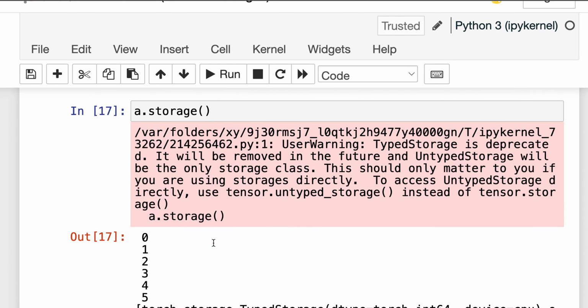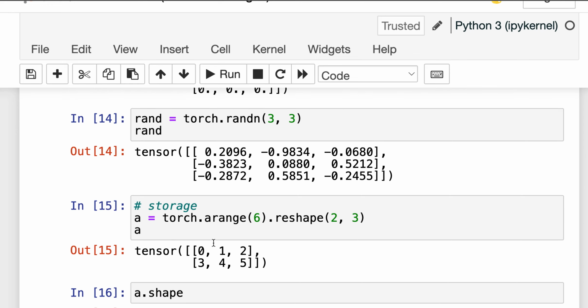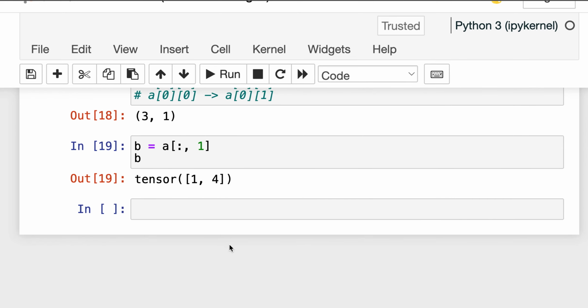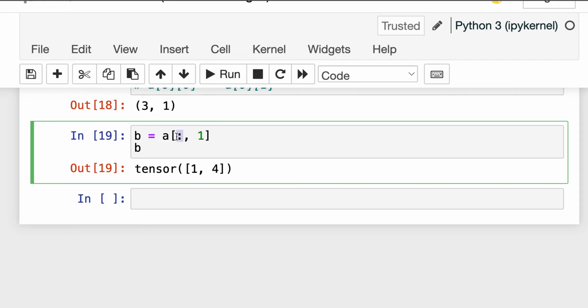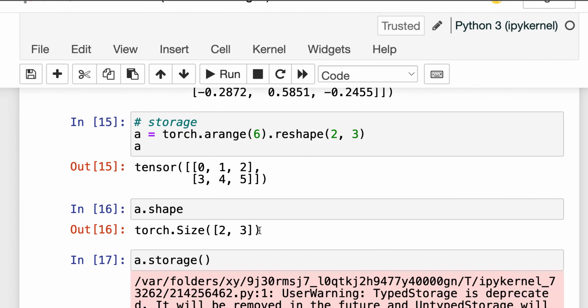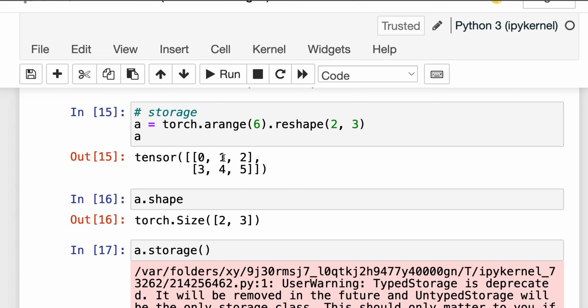B is a[:, 1], right? So in the first dimension we take all the numbers, and in the second dimension we just use the second column.